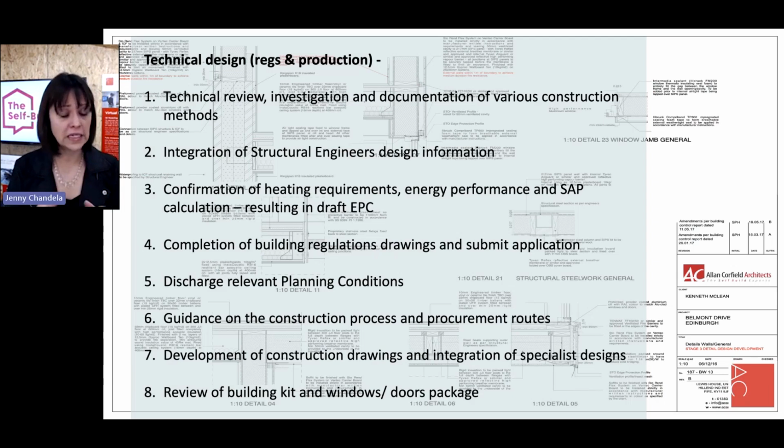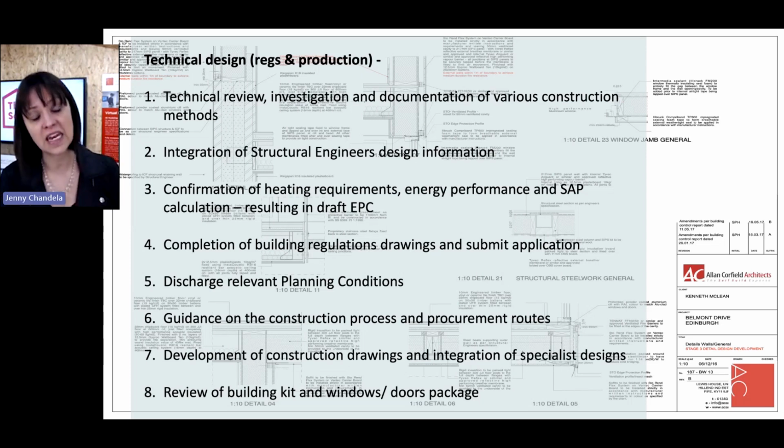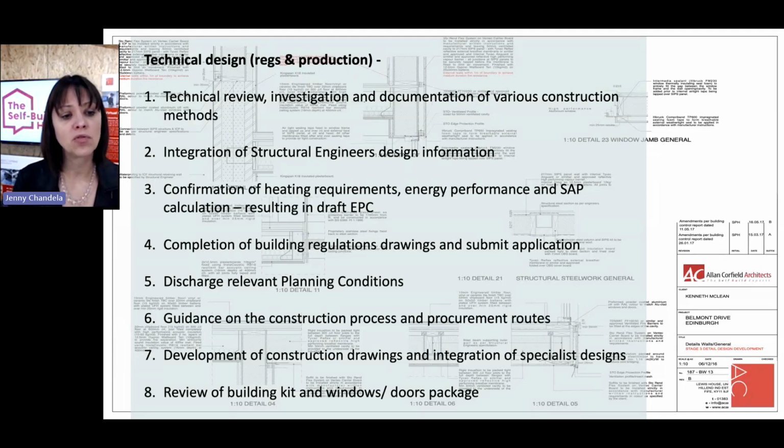And hopefully 8 to 10 weeks later, we've got our planning and we can move into the more technical design stages. At this point, we should have a really efficient design that we are working to. We should have our structural engineers' initial design information and then start to get their detailed design information incorporated in. We'll be working to get the SAP assessment, which eventually results in that EPC certificate.